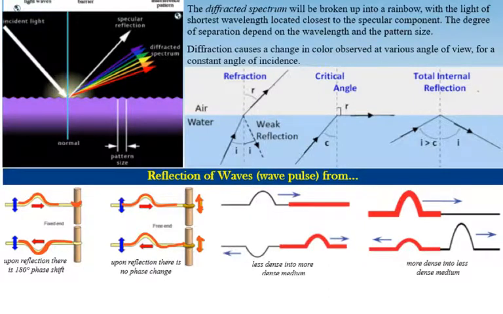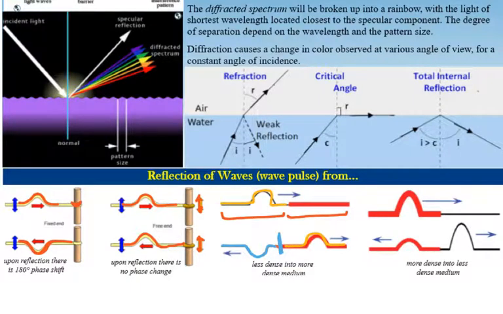Then if you have a medium that is less dense, the same as we did with water and air for the light, and the wave is coming into the higher density medium, some of the wave is going to be reflected back, but it reflects phase shifted because the medium was denser, and some of it will continue with the same phase as it was coming.